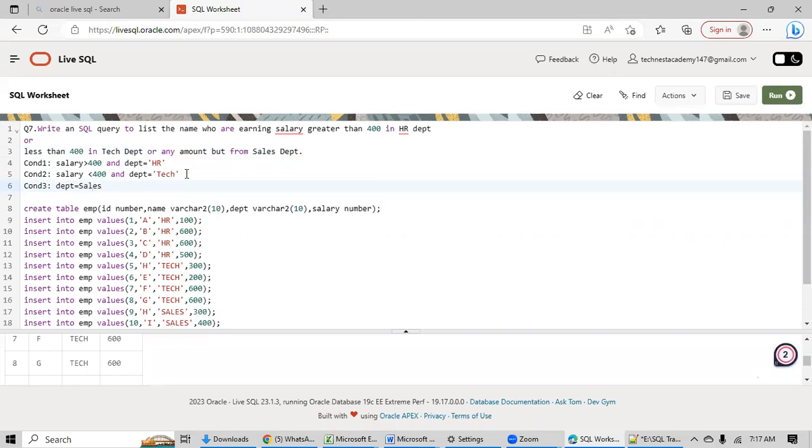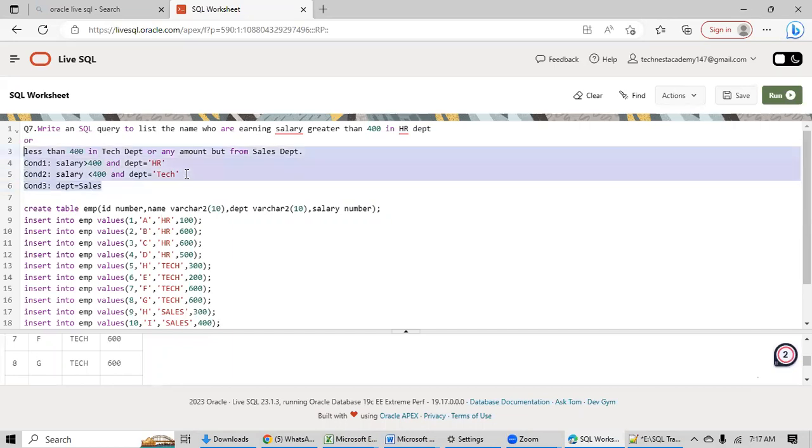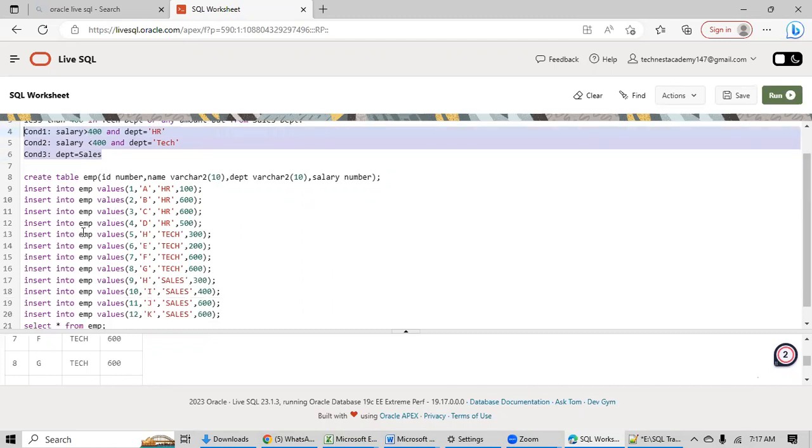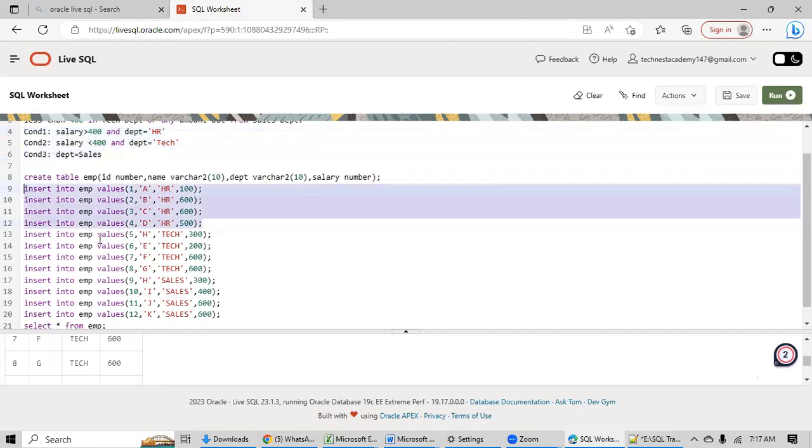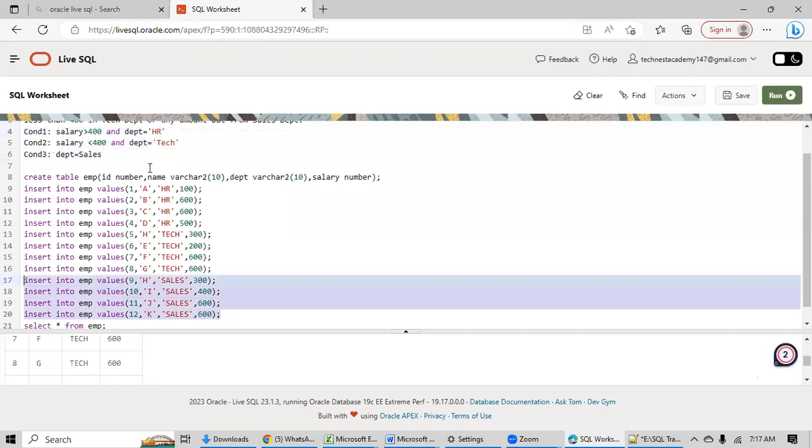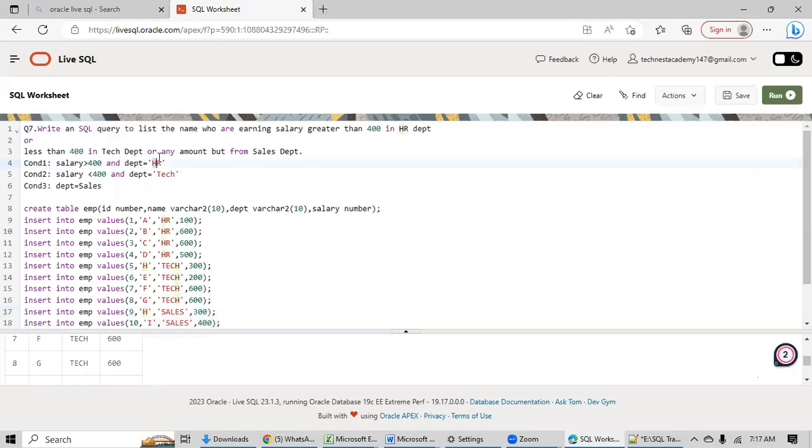Now, don't see this question from an SQL perspective first. Forget about that. Let's see it from the functional perspective. What is the meaning of this question? Here in the employee table, we have employees from 3 departments: HR, tech, and sales. From the HR department, you are interested only in those employees earning salary greater than 400.